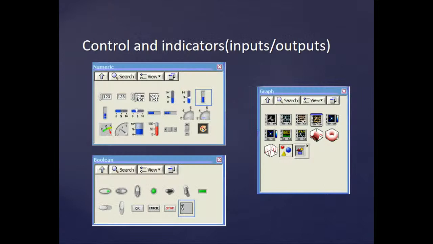So these are nothing but the controls and indicators that have been predefined and are available within LabVIEW. These are the numerical variables, used to indicate the temperature or some of the levels, and this is used to display graphical values or 3D dimensions. These are the boolean switches. We can select the toggle switch or sliding switch, or we can also click a button switch.